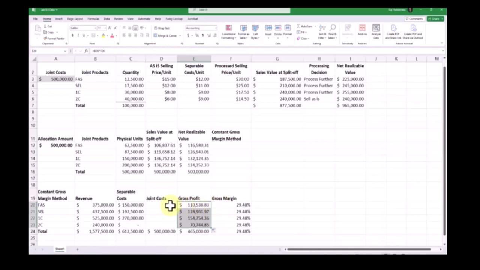So we know that revenue minus separable costs minus joint costs equals gross profit. We can rearrange this formula to come up with what we're going to put in this cell, which is revenue minus our separable costs minus our gross profit equals our joint costs. And we'll copy this down. And then back up in row 12, we're going to reference the new joint cost we've just calculated so that we have it all in one little table. And copy our sum formula over, and there you have it.